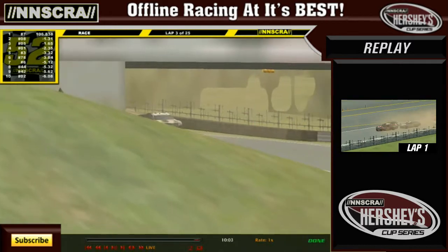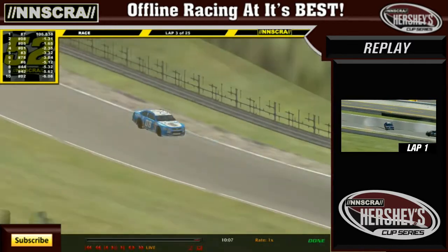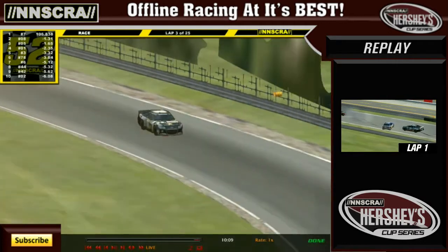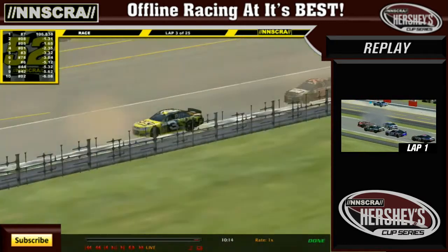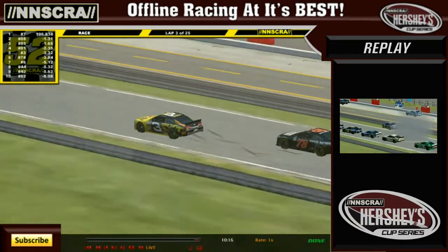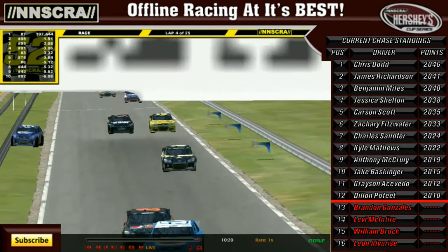As back up front, it is all Nathan Hudson leading the way. Chris Dodd now seems to be in firm control of 2nd. Srigley now back in 3rd. Zach Flickinger there in 4th. And Michael Norman currently completes the top 5. He's got Cody Lamas trying to reel him in for that spot, and Lamas gets a nice run there out of the final turn. Here's the battle for 5th.